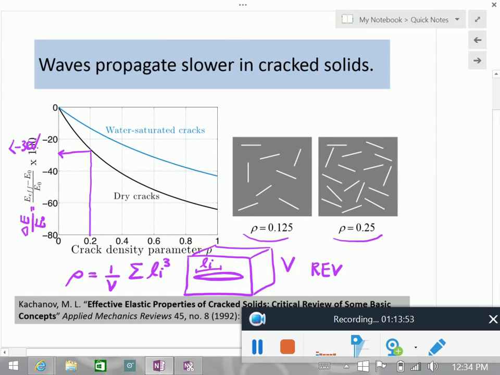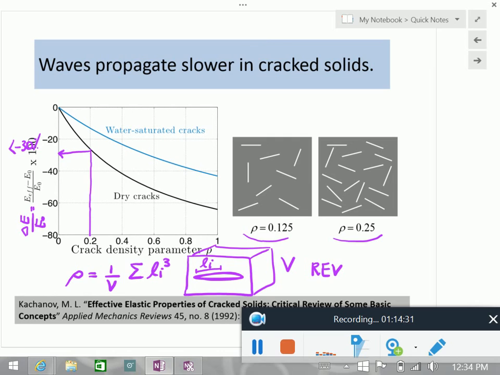So this makes it official that if you have cracks inside the solid, you can see how the elastic constant is changing. But at the same time, you see that even for 0.2, this is plenty of cracks, but the change in elastic constant is not as much. And when you translate that into velocity, it becomes about half. So it becomes smaller. So basically, there is a relationship, but how sensitive it is, that is to debate.